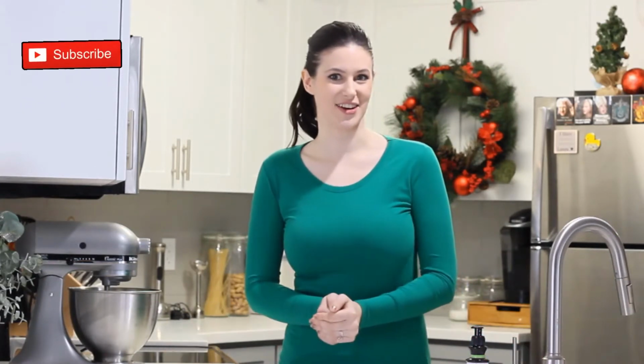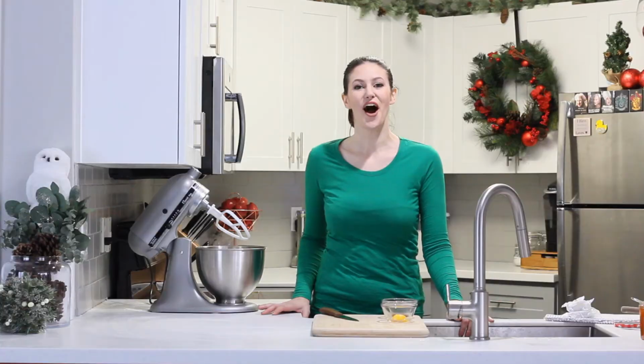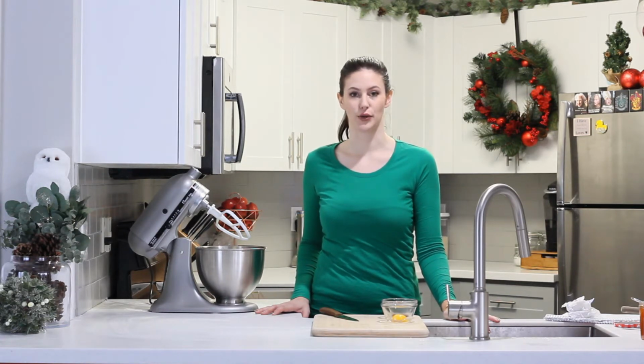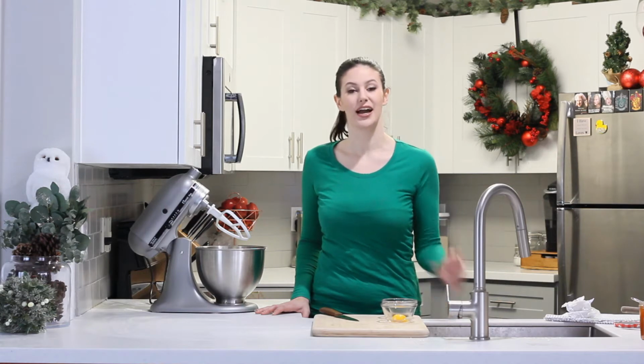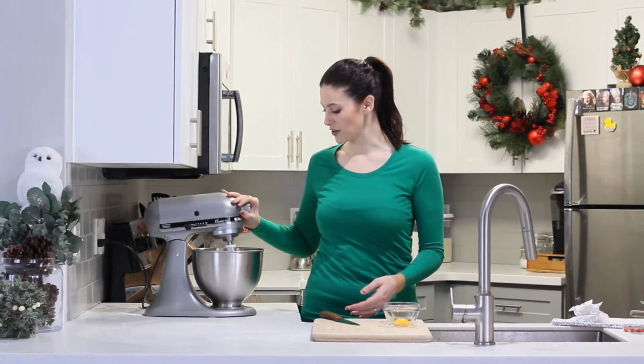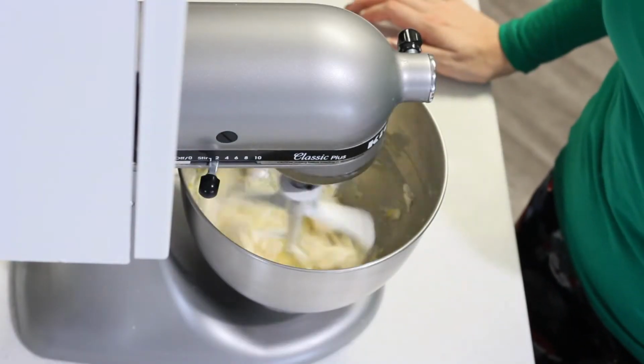So let's get started. Alright, so in my mixer I have 3/4 of a cup of butter. I'm actually using plant-based butter by Country Crock. It's got avocado oil in it, so that way I can eat these and enjoy them. So I've got 3/4 of a cup of plant-based butter, as well as the zest of 1 lemon and half a cup of sugar. And our next step is to beat all of these together until they are very fluffy.